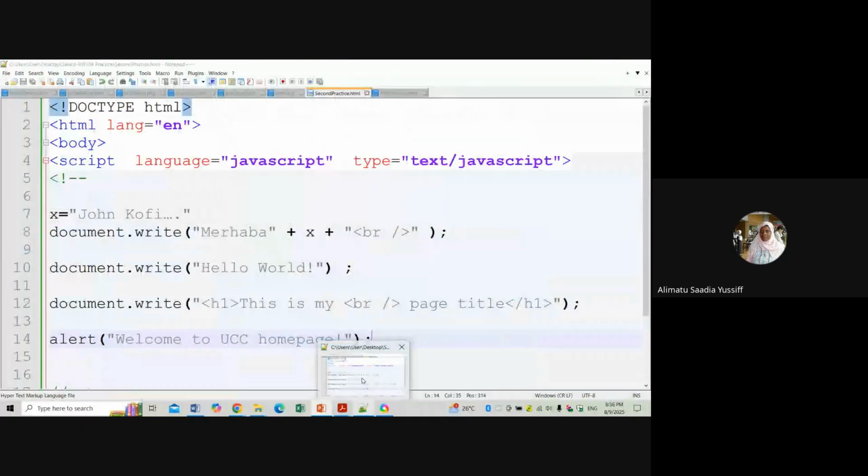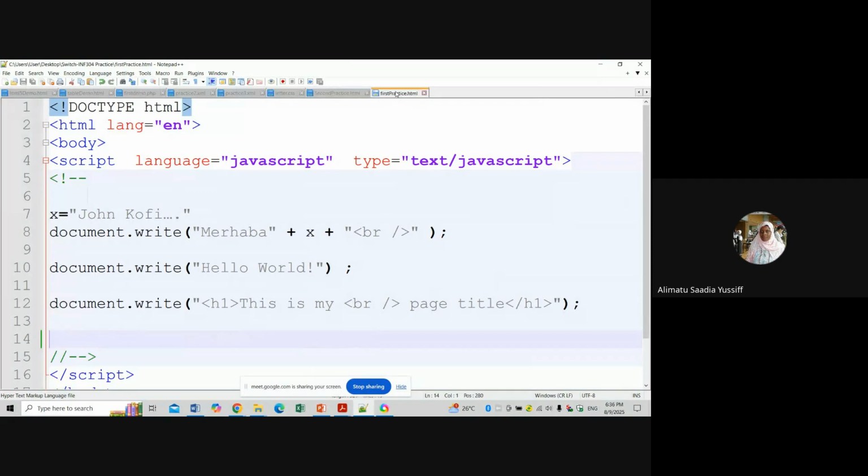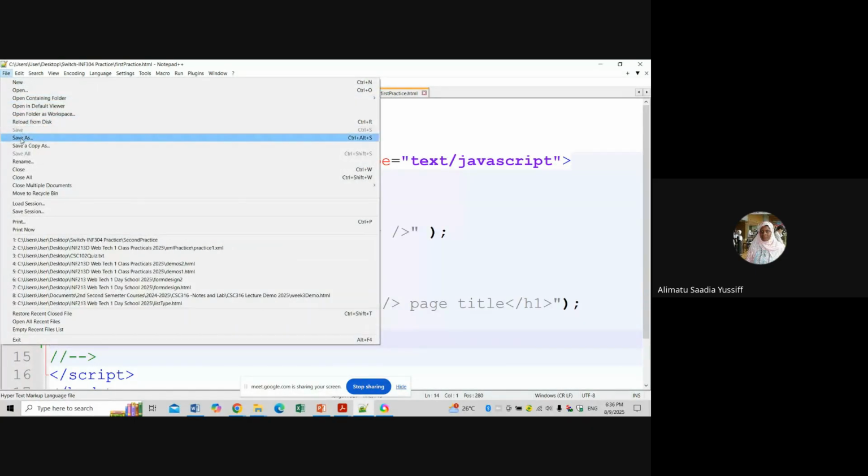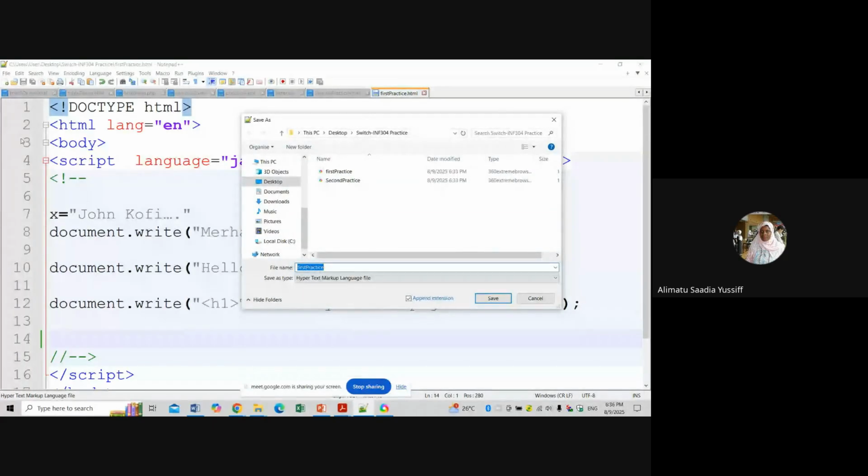So I'll go and create a new document. I'm going to reuse the first one again, so resave as third practice.html.